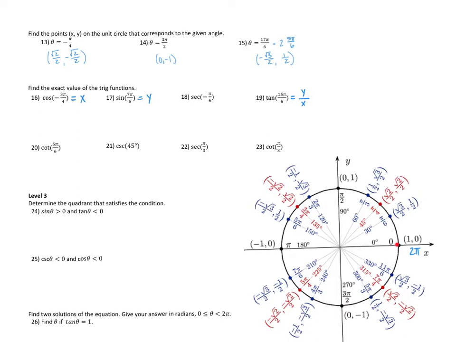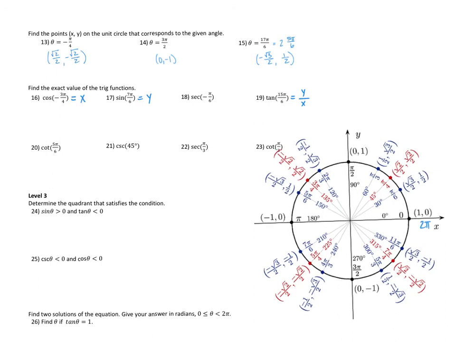If we go to the unit circle, positive 3 pi over 4 is right here. So negative would be going the opposite direction, and that would be equivalent to 5 pi over 4. And so my x value there, if we pull up the unit circle for a moment, at 5 pi over 4, which is also equivalent to negative pi over 4 if we go this way, my x value is going to be negative root 2 over 2, it looks like. That's my x value.